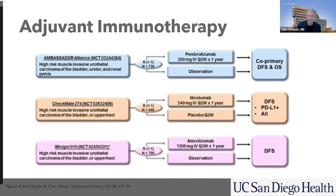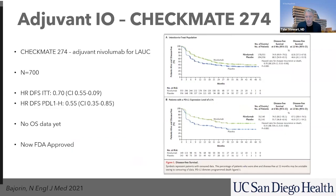There are three major studies that have been done: one was with a drug called pembrolizumab, one with nivolumab, and one with atezolizumab. Generally all of these studies looked at: should we give immunotherapy right away, or should we just watch? The Checkmate 274 study was a study where half the patients, after they had a cystectomy, received immunotherapy and half did not. The immunotherapy they received was nivolumab. This study showed that in patients who got nivolumab, there was a lower rate of cancer recurrence.